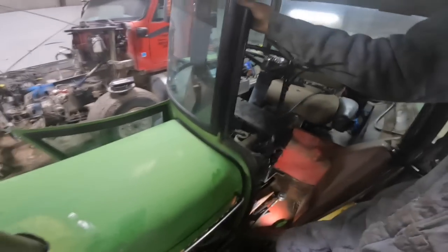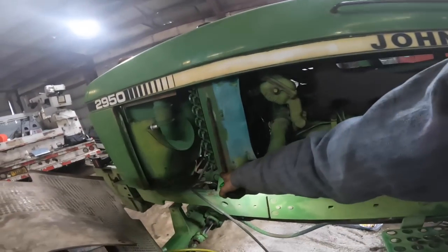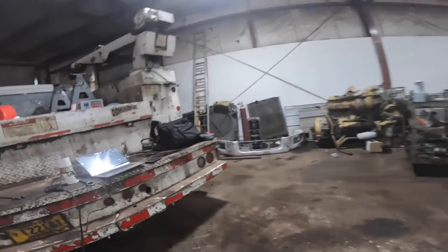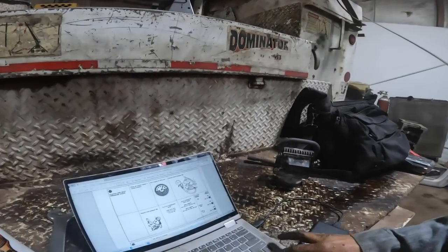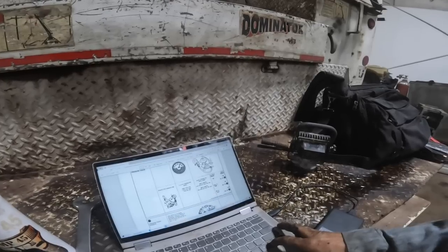So we have 75 PSI on the clutch inlet pressure, which is low. And we have 0 PSI on the inlet pressure to the main pump. So we know we are getting absolutely no oil to our main pump and we're getting low inlet pressure. So no wonder the hydraulics aren't working. Nothing's gonna work right. We have a tube inside broke, I think, is what's happening.